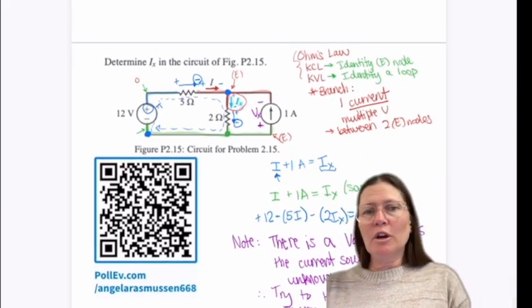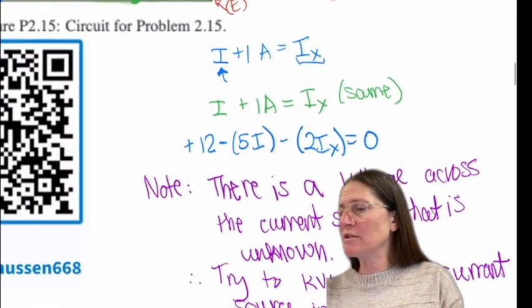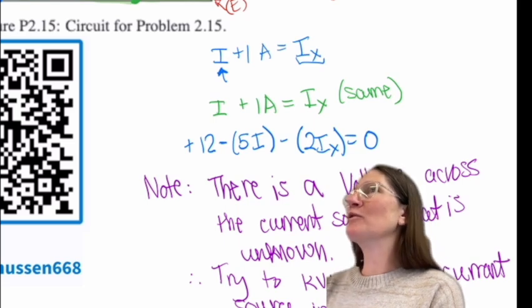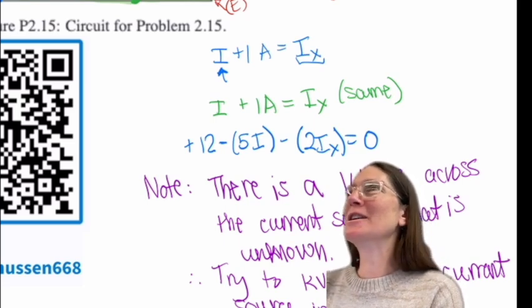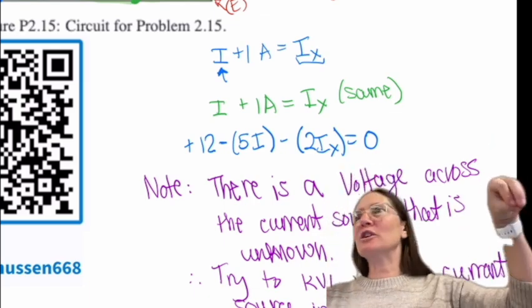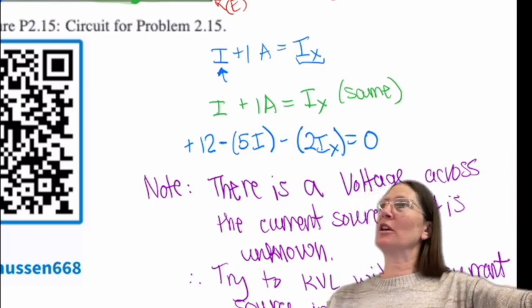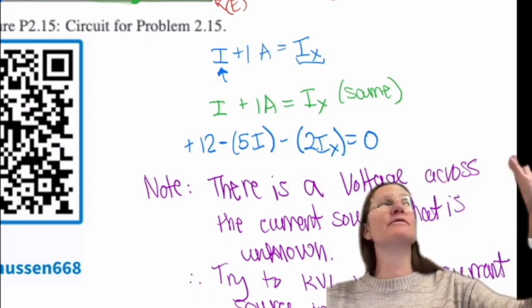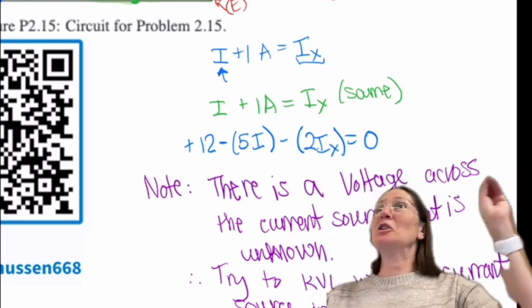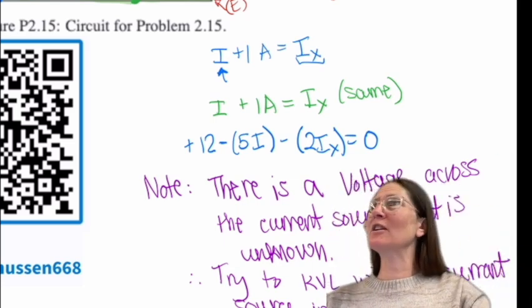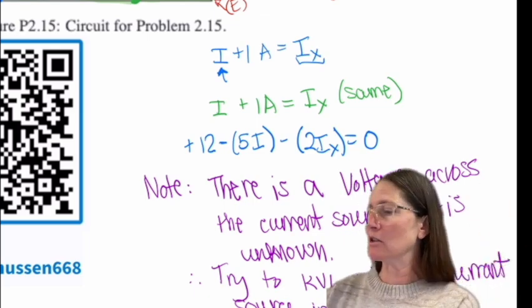Okay, so now I have 2 equations and 2 unknowns. For those of you who may be farther along in math, I think it's math 2250, if you get a set of equations like this, you'll learn how to manipulate them into a matrix form and then solve it with a matrix. So you can do that if you are that far along in math. A lot of you may not be there yet, so you can just algebraically solve these. This is easy enough with 2 equations, 2 unknowns: just solve one for one variable and then plug it into the other.